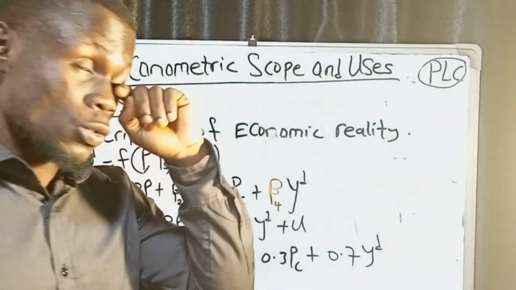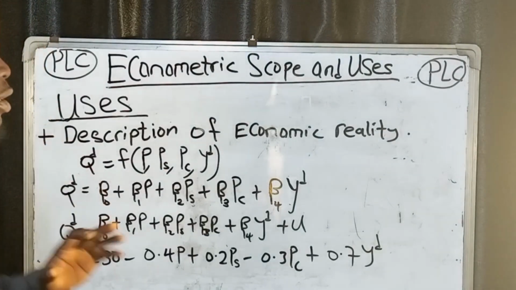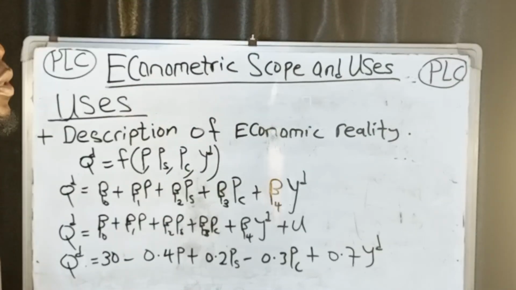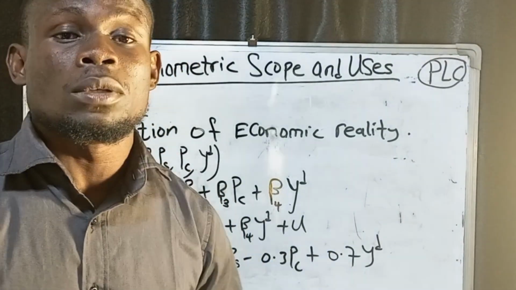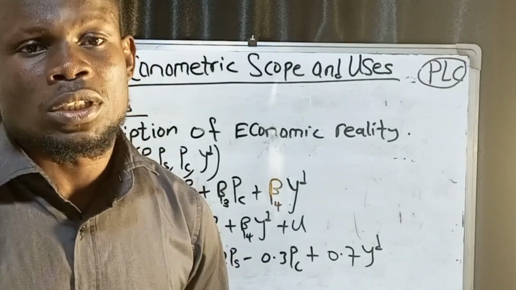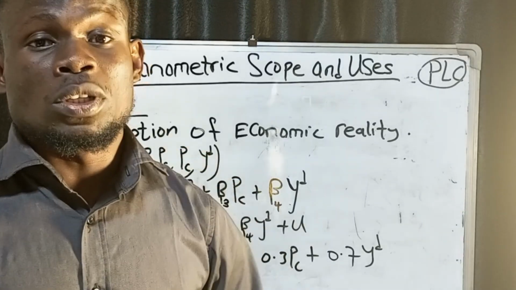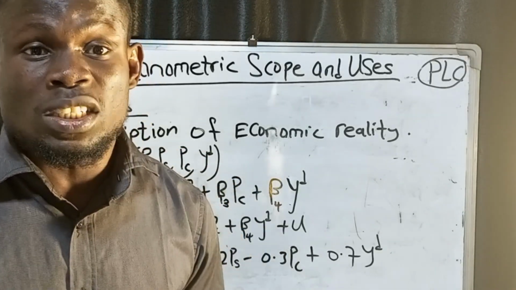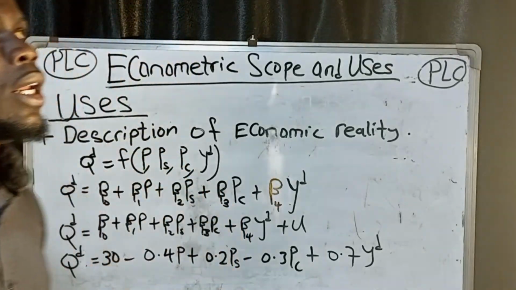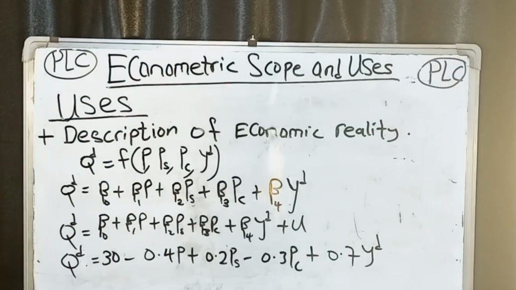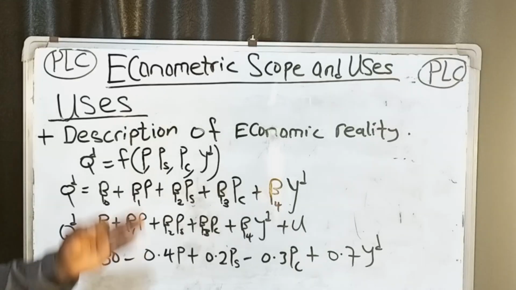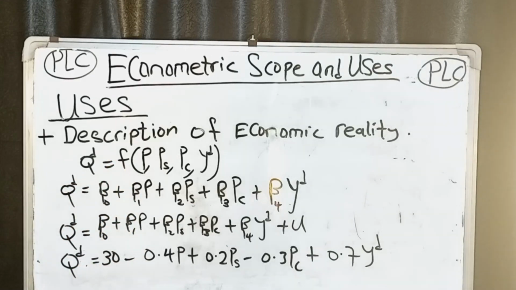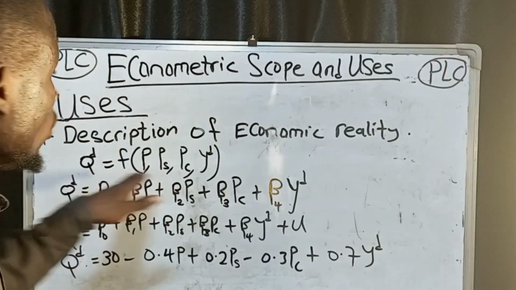We get it better when we illustrate it. Let's look at the quantity demand function. The theory of demand basically says that there's an inverse relationship between the quantity demanded and the price of the commodity. That is, the higher the price of the commodity, the lower the quantity of that commodity demanded in the market. Now, we can say that the quantity demanded of a commodity is a function of the price of the commodity, the price of the substitute of the commodity, the price of the complement of the commodity, and our disposable income. Now, this is an economic theory.